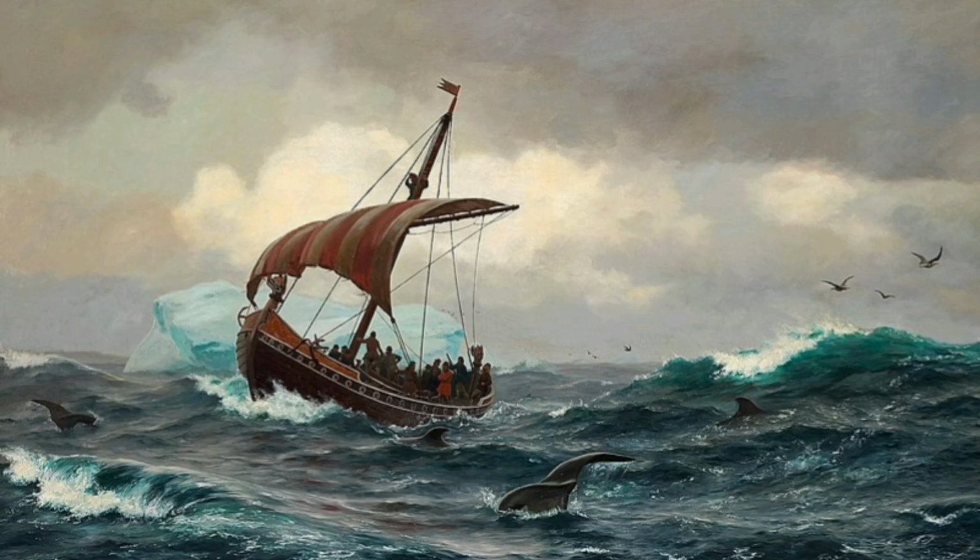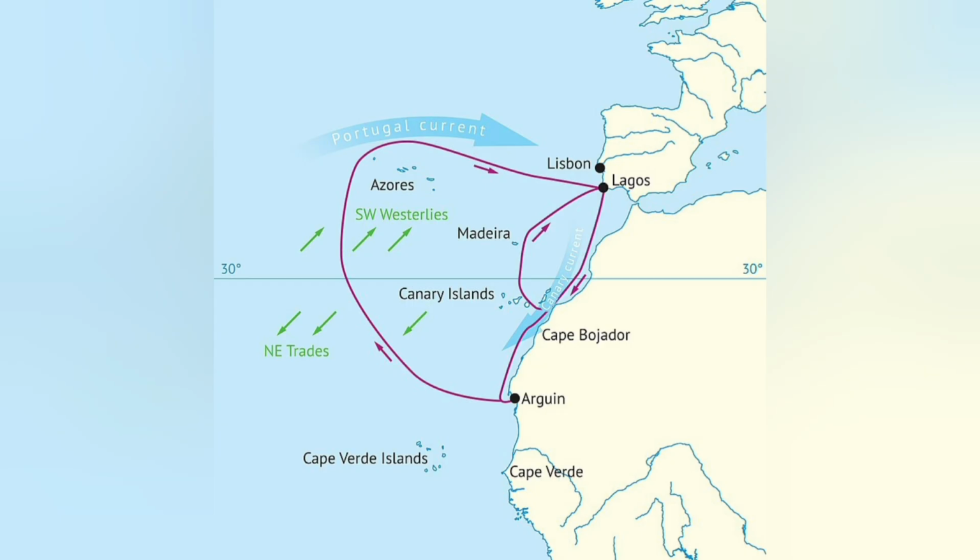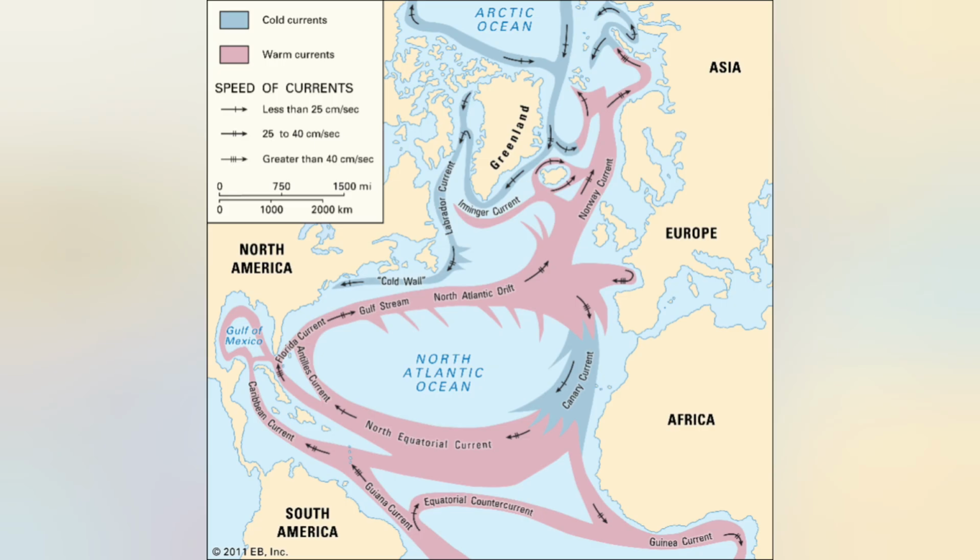Short answer, by combining the maneuverability of their ships with the wind and current systems of the North Atlantic to island hop to America. Recently I made a video about the Volta navigational technique, which was also the base principle Columbus used in his voyage across the Atlantic. The Volta makes use of the trade winds to reach America and the Westerlies to go back. This was not the way the Vikings got to America, as they had a different starting point much further north.